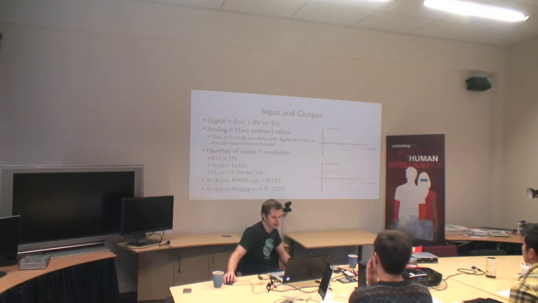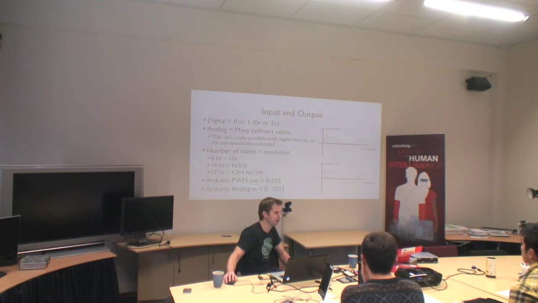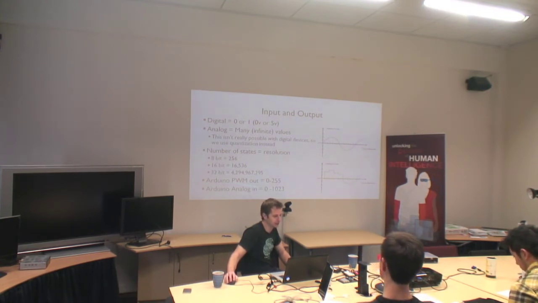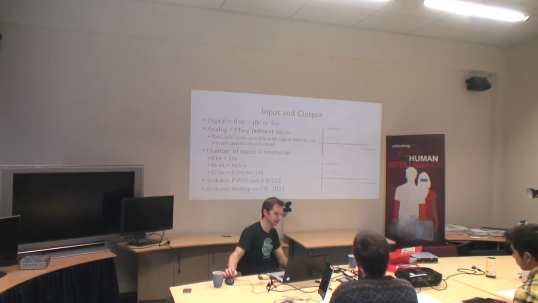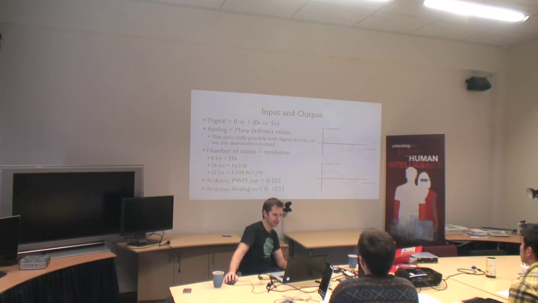So yeah, the number of states we have, so in here we have 6 states, or 7 I guess, 0, 1, 2, 3, and negative 1, 2, and 3, determine the resolution, so how accurate we can make our signal. So if we have 8-bit, we can do 256 different states. So for a curve, we can measure it on 256 different things. If we have 16-bit, we can go 16,000. And if we have 32-bit, we can go to 4 million.